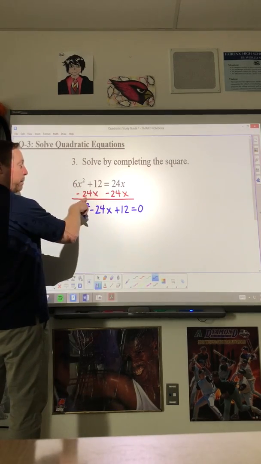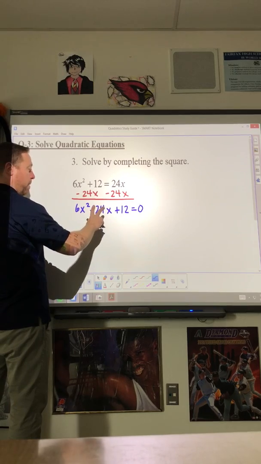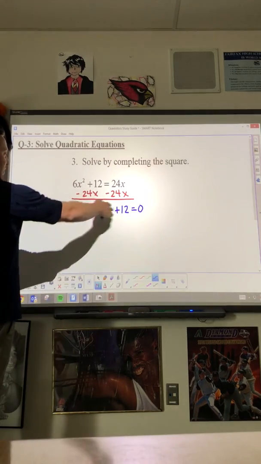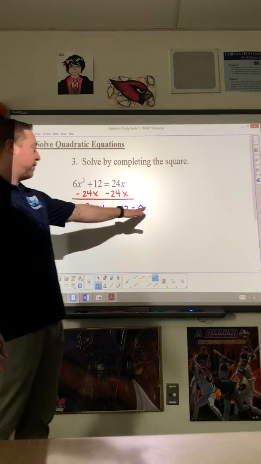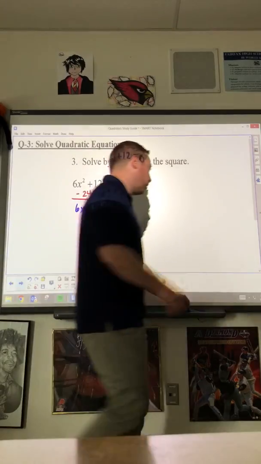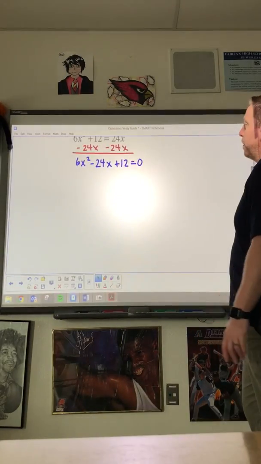So notice that did not combine with either of these, so they all got written out. Notice that I did write it in the middle. That keeps it in standard form. So now I have my standard form quadratic. I've got it equal to 0, so I'm ready to solve. And specifically, this one asked me to solve by completing the square.